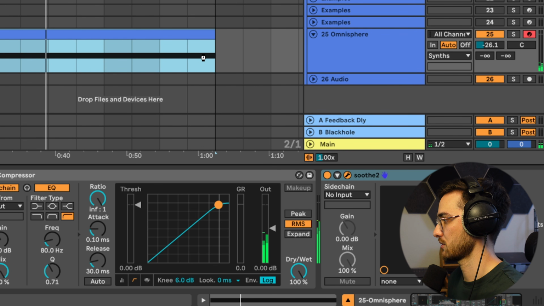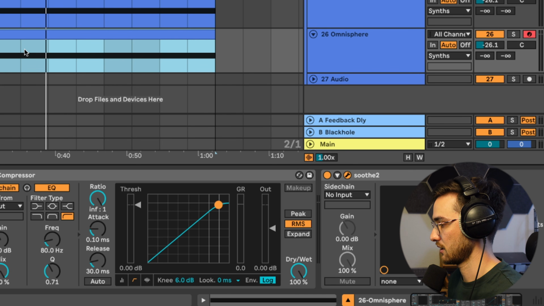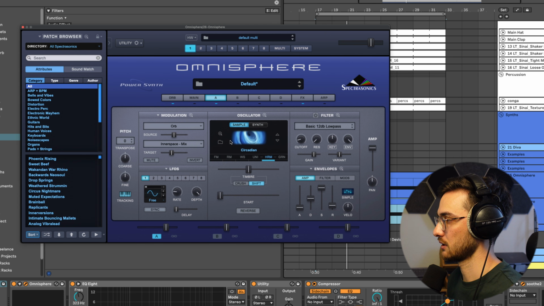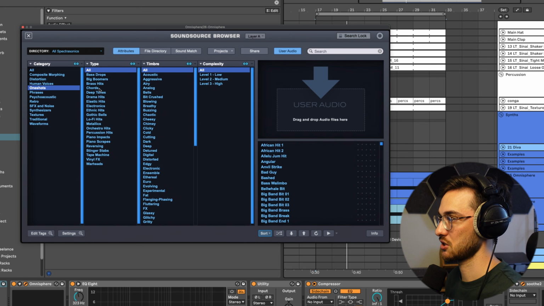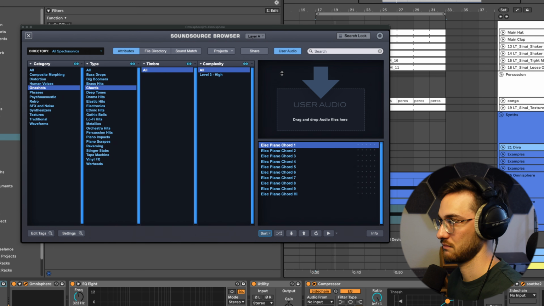If you're happy with the preset, you can just duplicate the entire Omnisphere layer, record arm the new layer, and perhaps go for a completely different type of sound. So you just start disabling the individual layers, go for layer A, and maybe you could go for a one-shot type of sound. So one shot, maybe chord. Right? And you start getting song ideas.